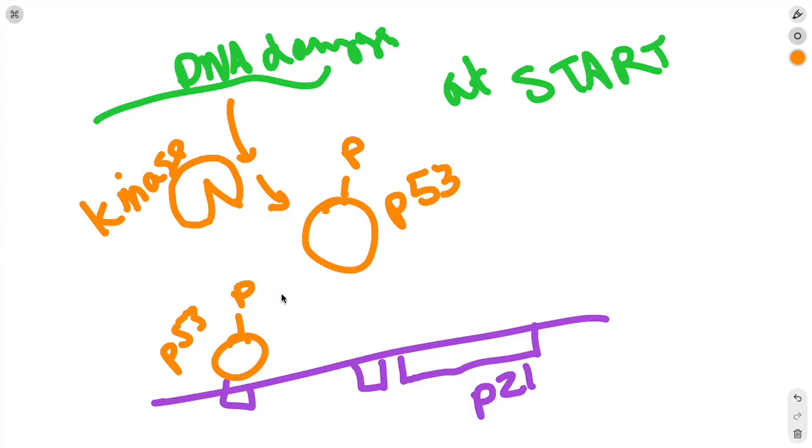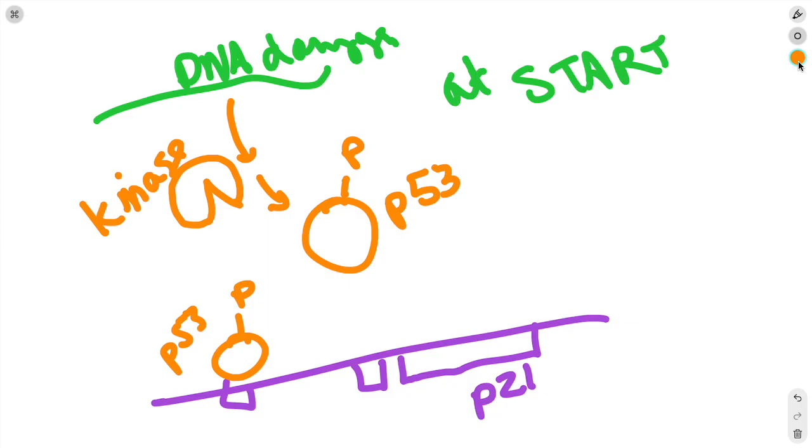P53 is always hanging out. It's the guardian of the genome. It's the school patrol officer, standing over on the sidewalk. School's in session. They're there, ready to work, right? But then P53 gets phosphorylated, and P53 is like the parent standing next to the school patrol. It's the parent. P53 says, get out there, P21, and stop the cars, stop the cell cycle, right? So there's the school patrol gene, and you've got to activate it. So that's P53 activating P21. So we can draw that up, we can explain it.